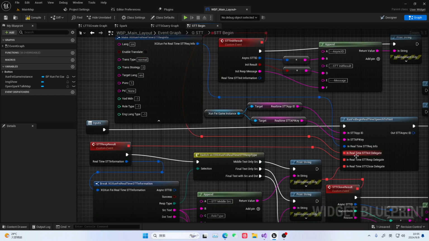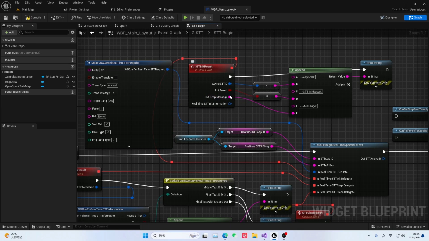Right? And this is the recognition mode. That is, Chinese and English. For example, abundant, you want to recognize it as abundant. Still in the form of A, B, and so on. Some parameters correspond to those in the documentation. Just match them accordingly.